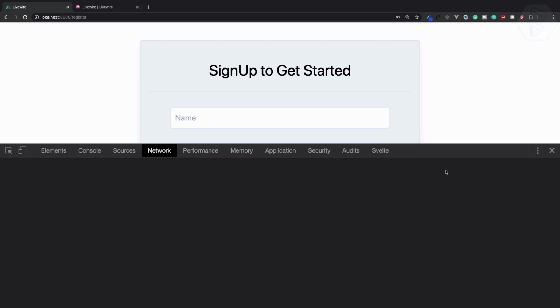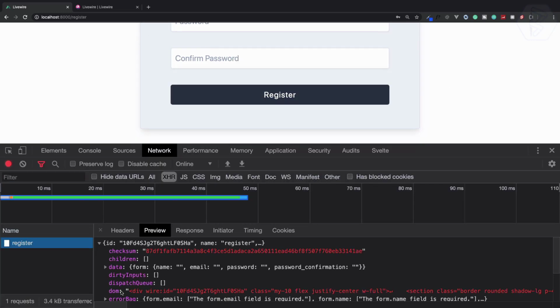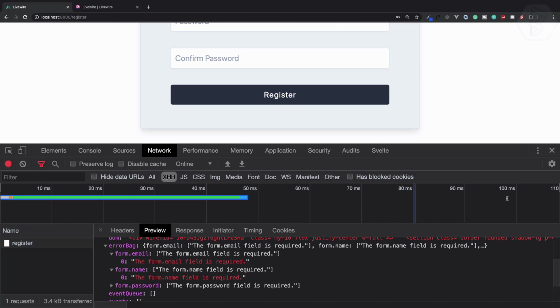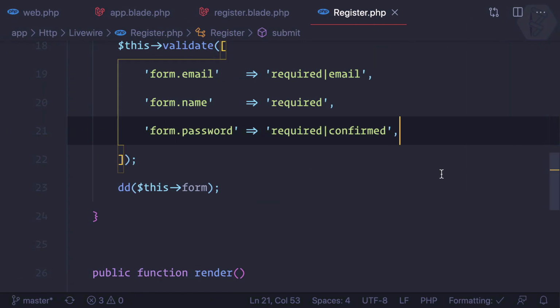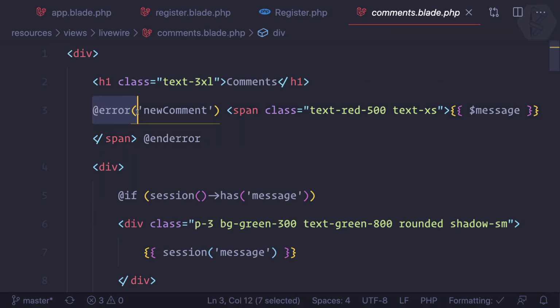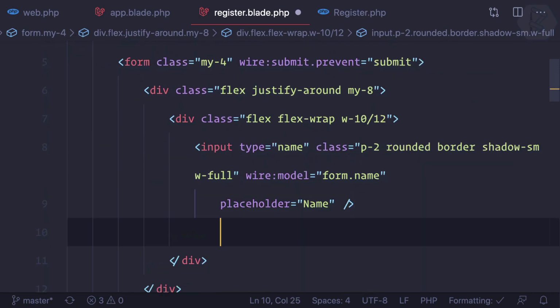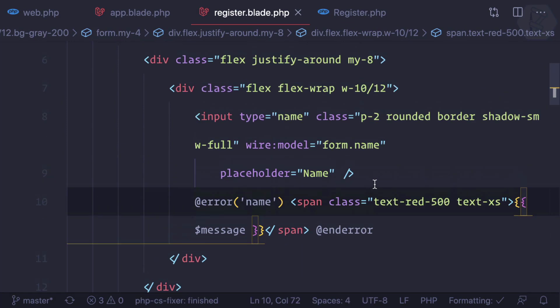Okay, because there is some error, if I'm not giving anything, we will get the error on our register. If I click, we have this, and in this error bag you can see we have these errors. Now let's show the error, and we also have the error directive in our components. Here we have @error, name of the error, and then show it. Let's copy that, go to register, and just below every input field I will give the name and show that error.